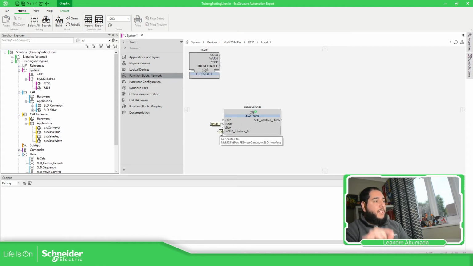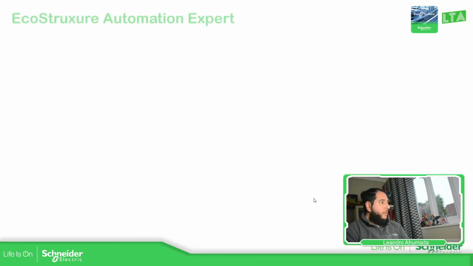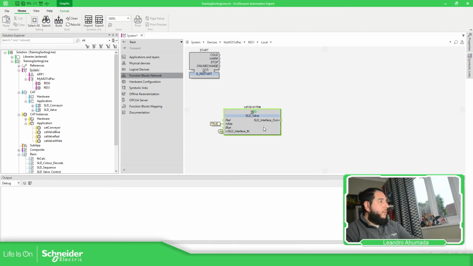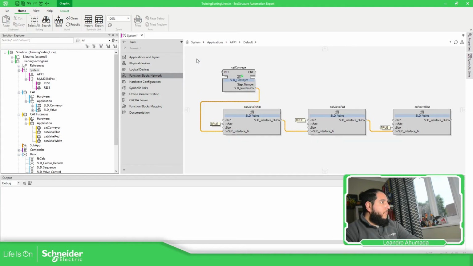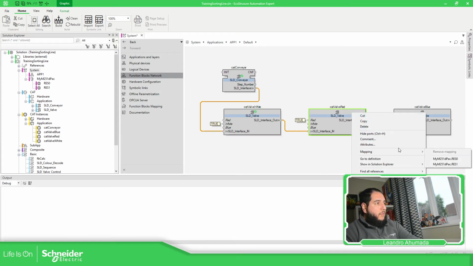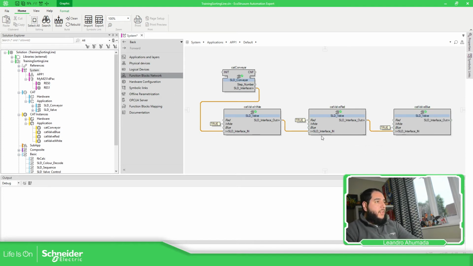You can see here how it linked it internally, this part, and this link is made, if I'm not wrong, using this part, the process interface. I haven't linked everything, just bear with me a second. So I'm going to remove this from here, and you can see on the system application, the indication is gone. So I need to link again everything. And there we go. Okay, let's link it again.